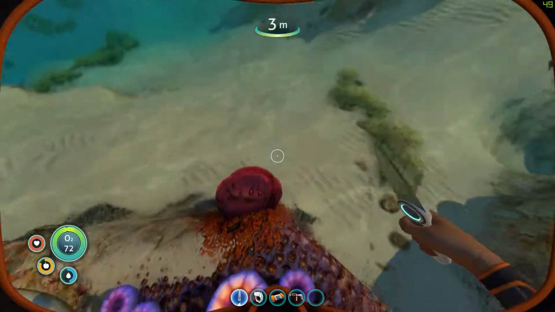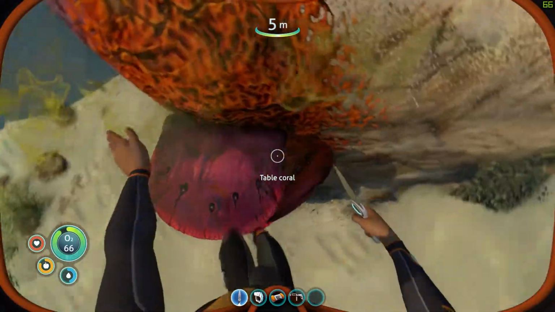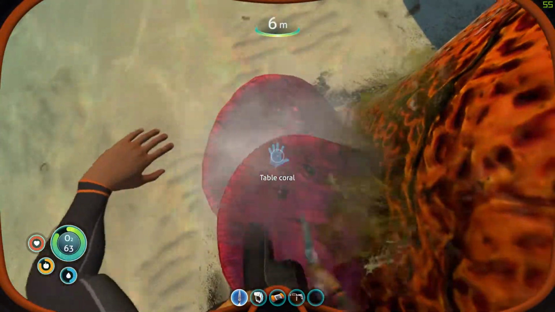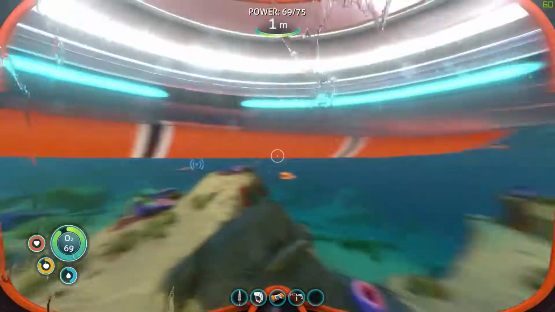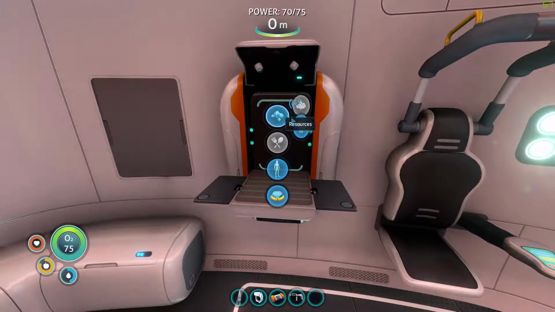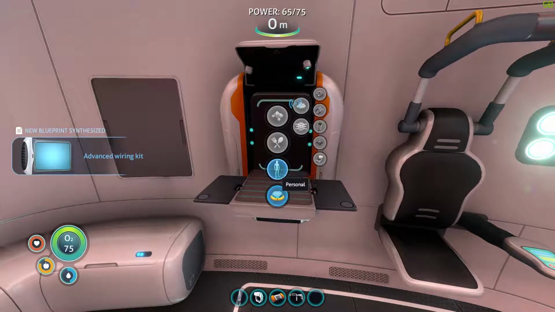All you have to do is cut some of this, and I need 2 of them. So just cut 2 of them and pick them up. And I think I scanned it. It says something about how it can make like the basis for like circuit boards or something. So we're using them to make circuit boards, basically. Computer chip. Great. New blueprint acquired.